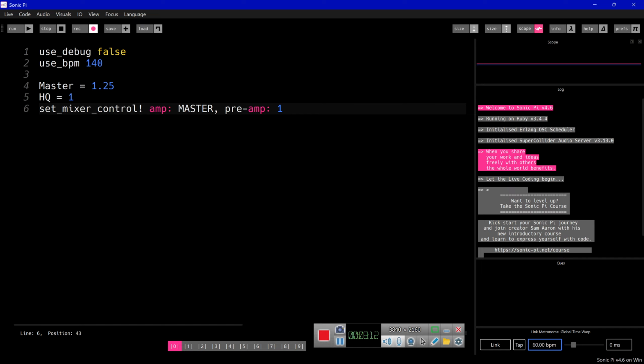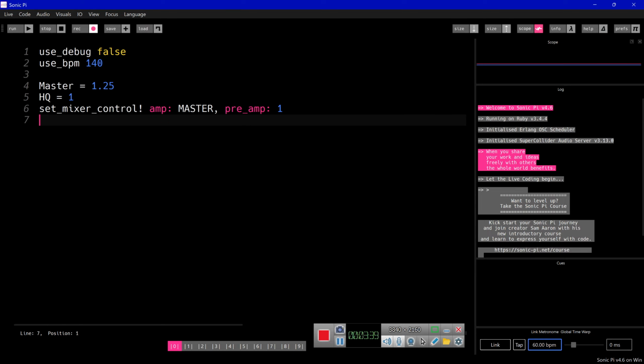And we have another variable, which is preamp. Actually, it's underlined: preamp set to 1 is default. And this is the master controls. And after that, we're going to tune the music and the scaling.